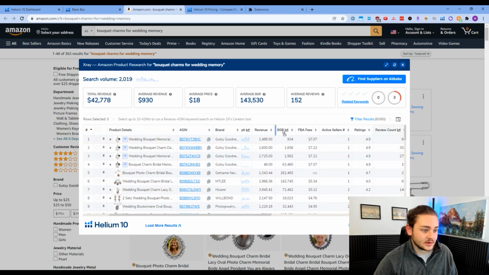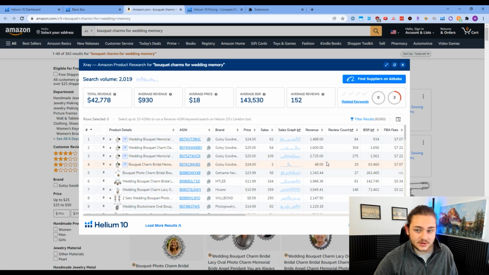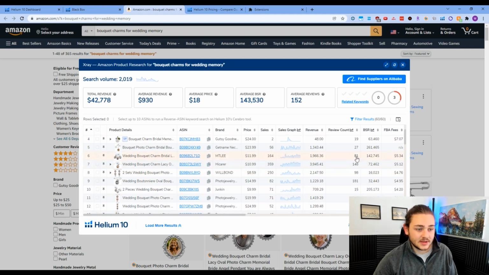So we can see, let me go ahead and drag this over here. So you can see how some of these sellers who have a good amount of ratings aren't getting a ton of revenue, but then a bunch of these sellers, so this one's got 15 ratings, already doing about $1,000 a month. 100 ratings, already doing $2,000, 150 is doing $4,000 a month. So it seems like it could be an interesting opportunity.